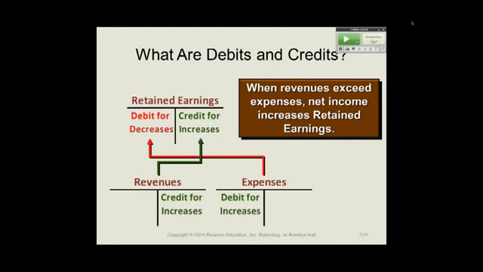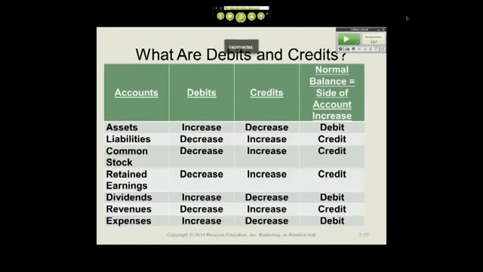And here's the most important thing here. You've got the normal balance. Accounts have a normal balance. As abnormal as this whole subject seems, there is some normality to it. The balance that you would expect an asset to always have is a debit, and that's the question you were asking me before. So assets are increased by debits and reduced by credits. The normal balance is a debit. That's a normal you expect, but it doesn't have to have that balance. For example, if you overdraw your checking account, you could have a credit in there, like a liability. But normally this is what you're going to find. So you've got to memorize this.